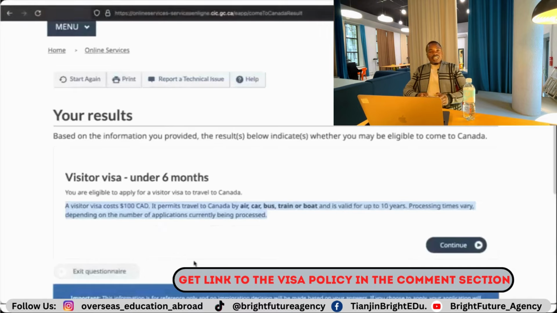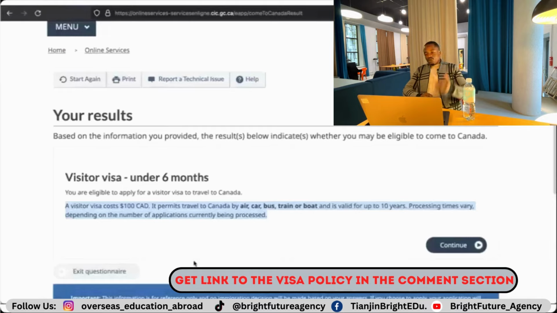But if you mistakenly overstay more than 180 days on a single entry, it doesn't matter that you have 10 years on your passport, you already become an illegal immigrant. You can be arrested and face the law based on the country's law. So every time you want to apply, go back to the comment section, copy the link I'm going to share there, go through it and see if there are any new changes.